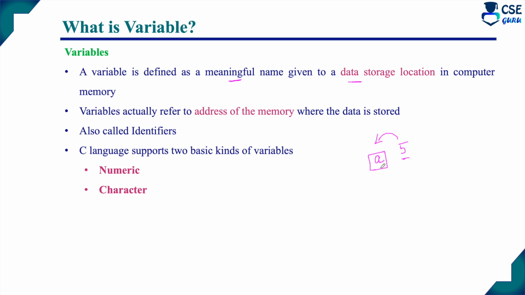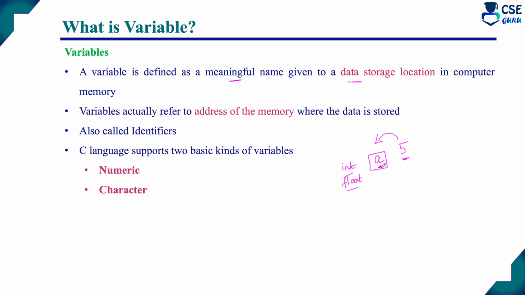Once you have declared this variable, it will reserve the memory space. In that memory, the value 5 will be stored. Whenever we want to access the value 5, we can access it with the variable name A only. And we can declare this variable as integer, float, or any data type, whatever data type is required. Now, we are going to check what we mean by this variable and how to name this variable.